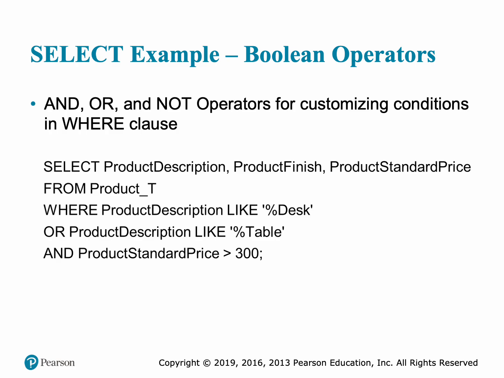Consider a scenario where you want to find all employees who are both managers and have a salary greater than $80,000. You would use the AND operator to combine these two conditions. The query would look for employees where the job title is manager and the salary is greater than $80,000. This allows you to retrieve a list of high earning managers from the database.